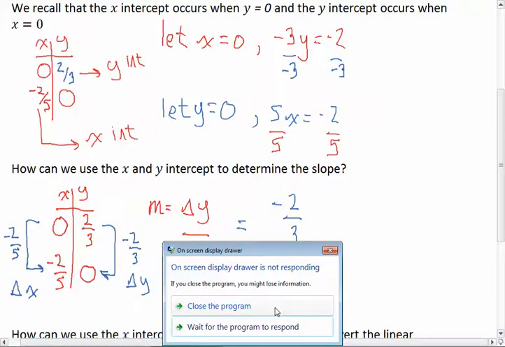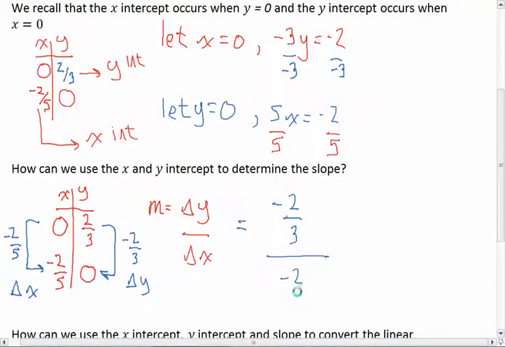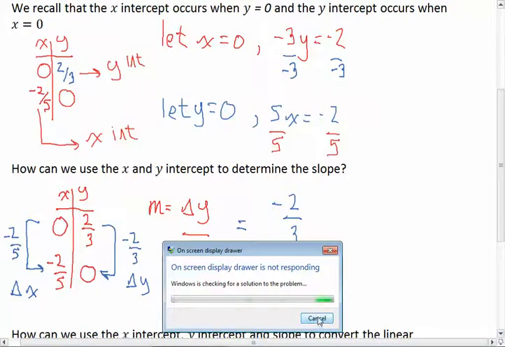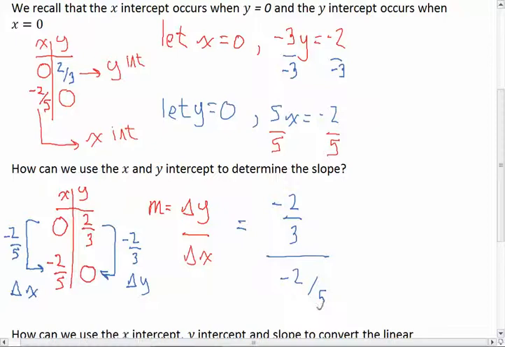Oh, what's going on here, computer? Oh, close program. No, let's not do that, please. Please don't. What's happening? I don't know what's happening. I'm just going to keep drawing and we'll see if it decides to shut us down. Oh, no. So that's the fun of broadcasting live to the internet when you're using a computer that's 5 years old.